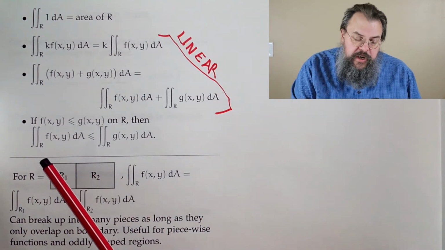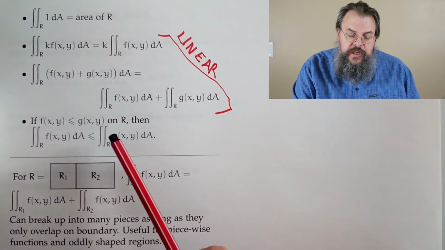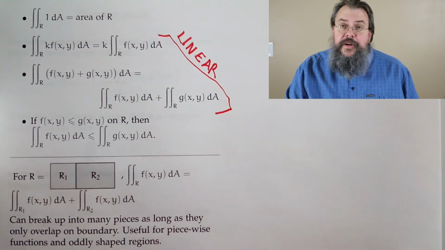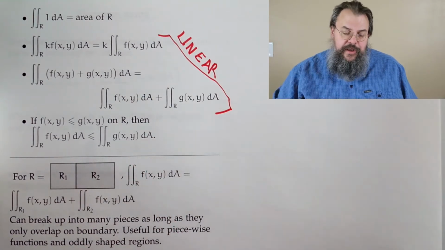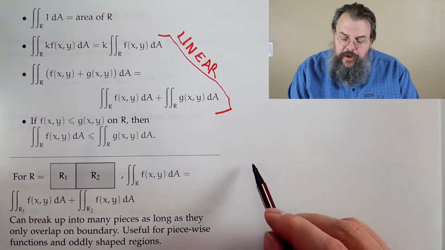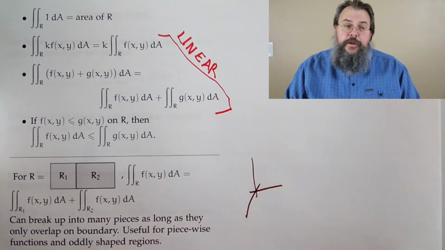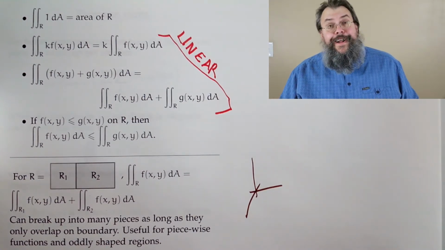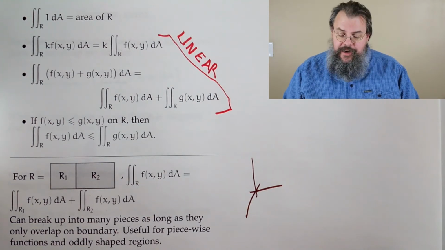We can also do comparisons. If one function is below another function over our region, then the integral of the function is less than or equal to the integral of the other function. And you can think of the picture. What is this trying to say? How do we interpret it? If we think of things in terms of, say, volume, that's not a bad way to start building up intuition. Not every integral has to represent something geometrical, but it's not a bad way to start.